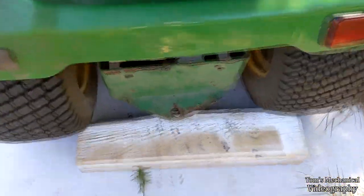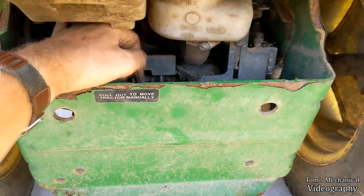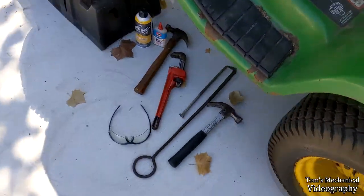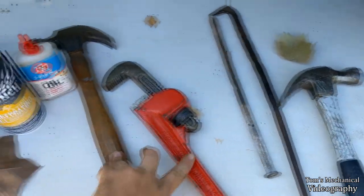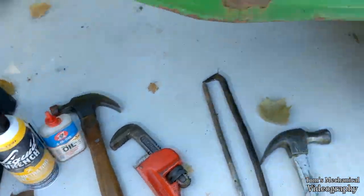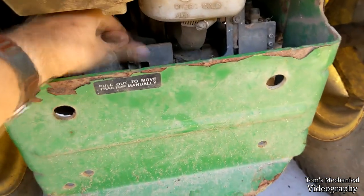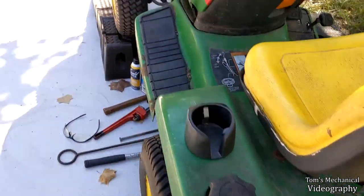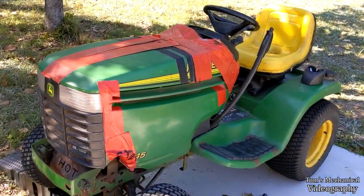So this was a massive pain in my ass: this transmission disconnect was totally seized. I could pull on this as hard as I physically could, and it wouldn't move, but with an adequate application of liquid wrench, a moderate application of elbow grease, and a judicious application of 3-in-1 small engine oil, we got that thing moving nice and free, so I should be able to roll this thing around without having to clamp down the pedals. Hopefully, I can pray. And then I think I'm going to change the oil again on this thing, and I might even take a crack at trying to band-aid this cowl back together. We shall see. But yeah, a few more small things, then off to the ignition module.